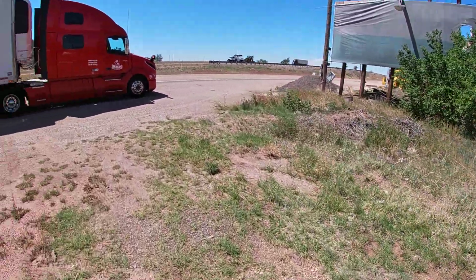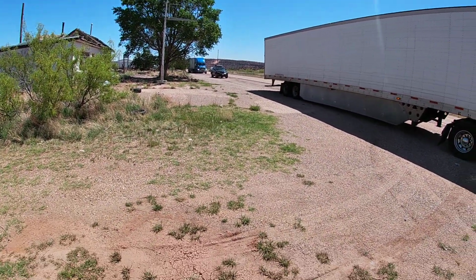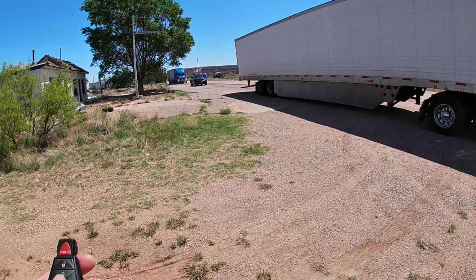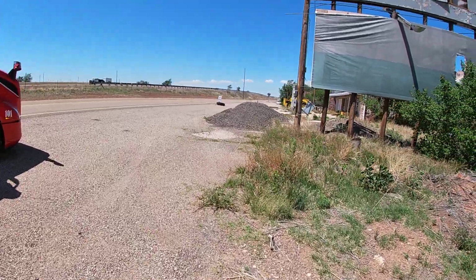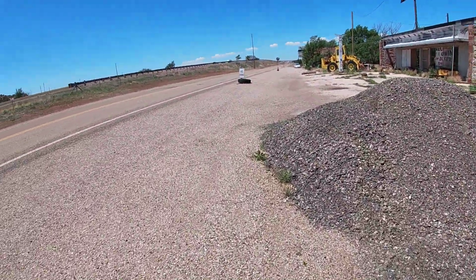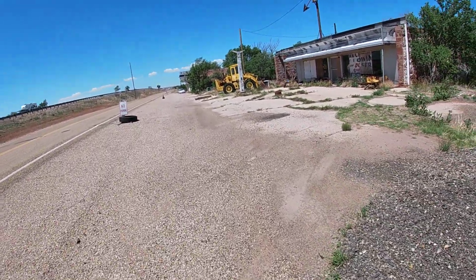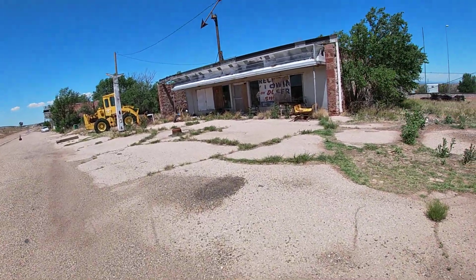Let's keep on going. And just to be on the safe side, I see my vehicle, but I'm going to lock it because I want to come back to, I don't know. I'm paranoid like that. All right, cool old billboard. Not much going on there. We got another building here and it definitely says that it's private property. So I don't know how close I want to venture in, but we can look at it from the outside.